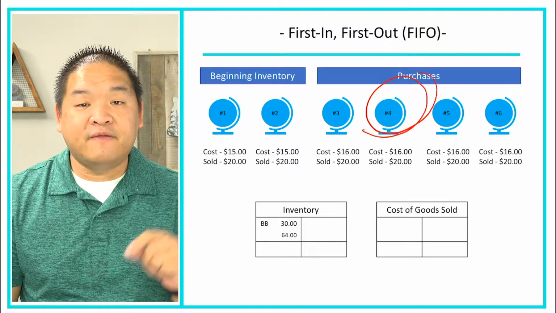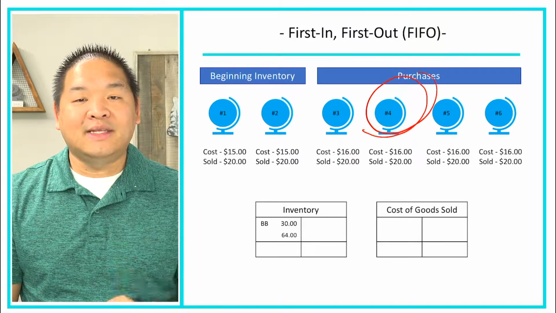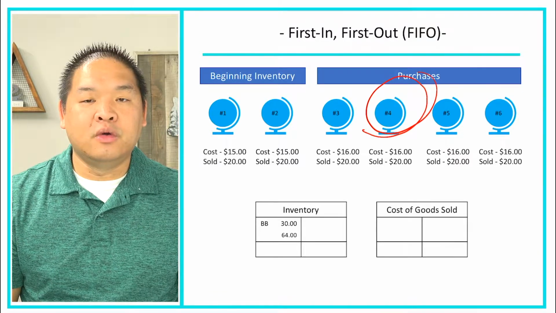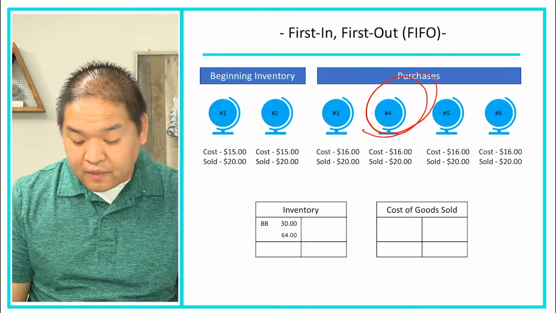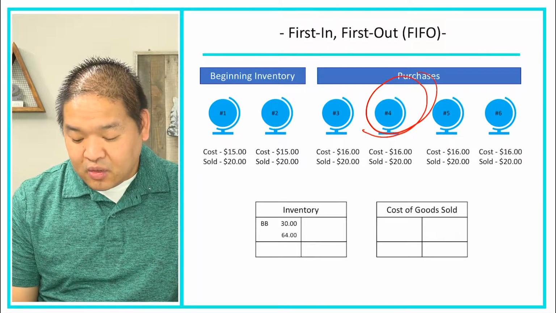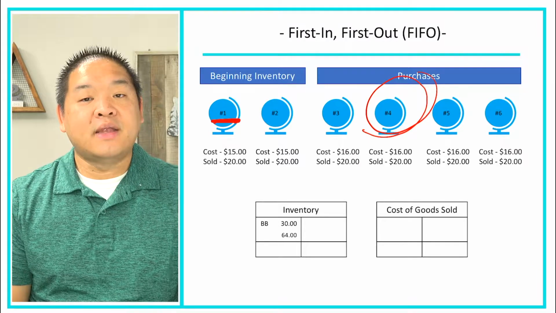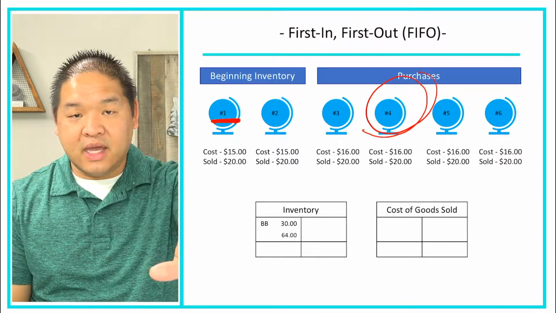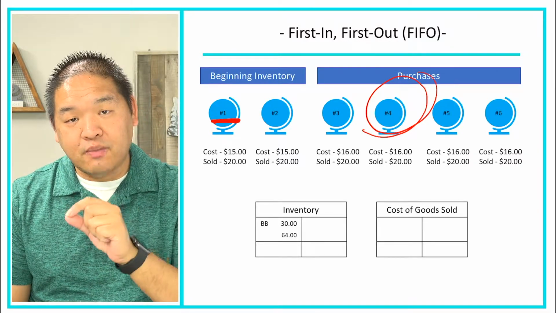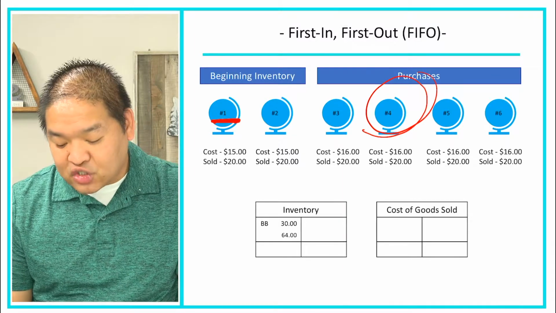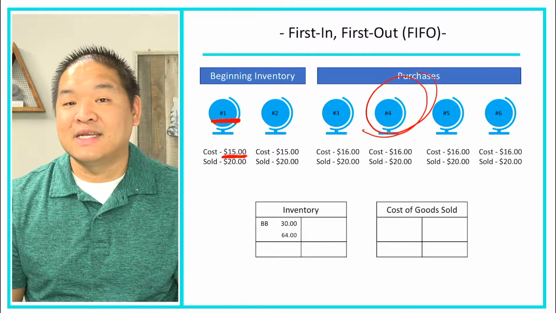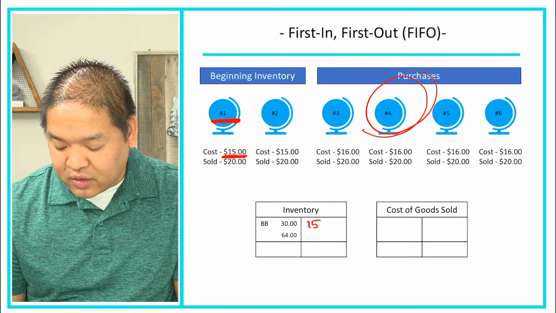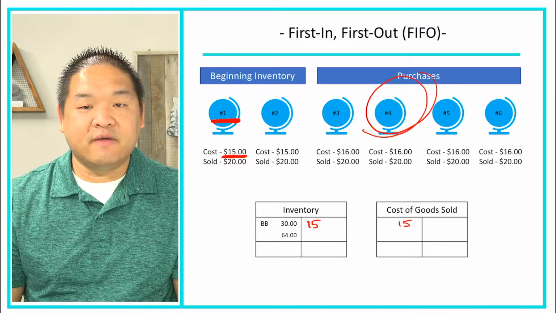But if we use the FIFO method, first in, first out, we need to take the cost of the very first item that we have. That's going to be what moves from inventory to cost of goods sold. So the very first one that came in would have been number 1. Now the customer didn't take 1, they took number 4. That's fine. They can take number 4 and go on their merry day, okay? But the cost that we're going to move from inventory to cost of goods sold is going to be $15, not $16. So $15 will be credit to inventory, $15 would be debit to cost of goods sold.